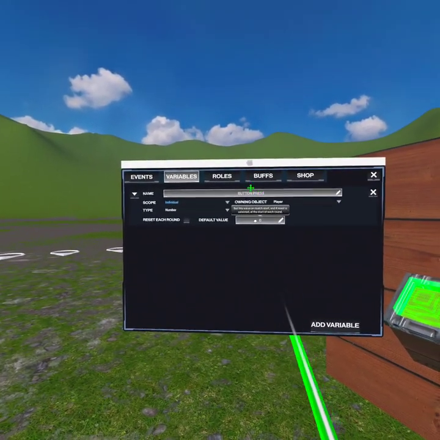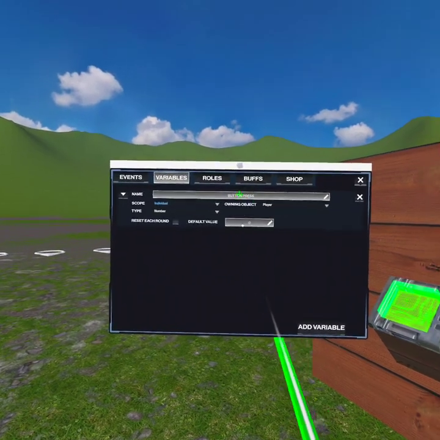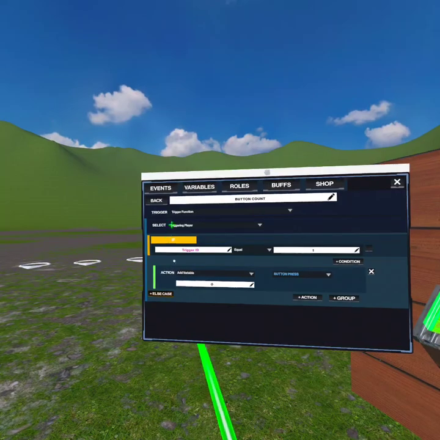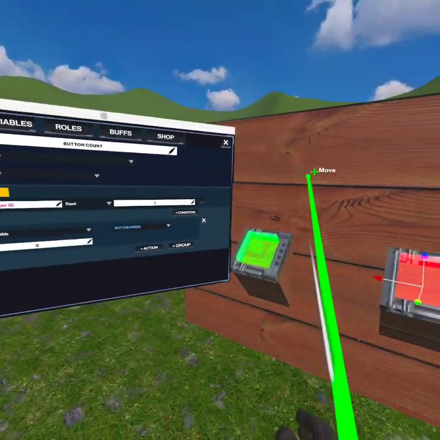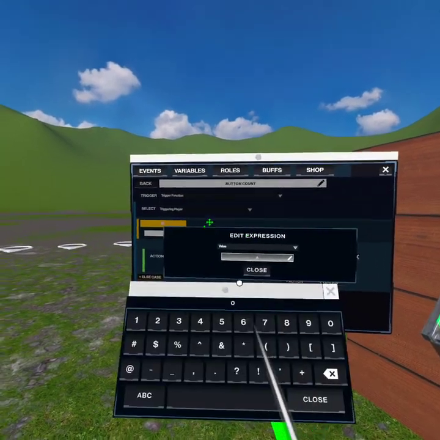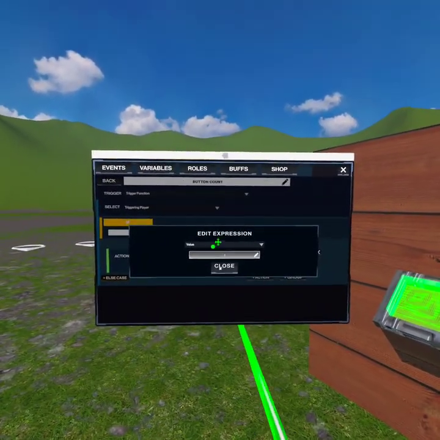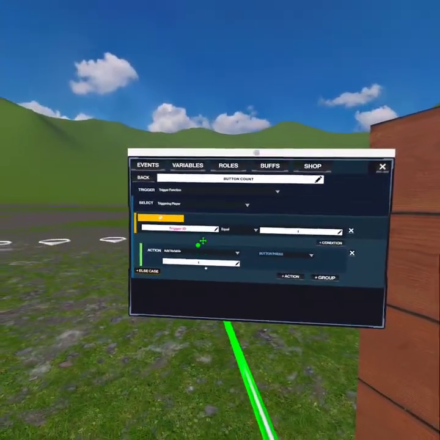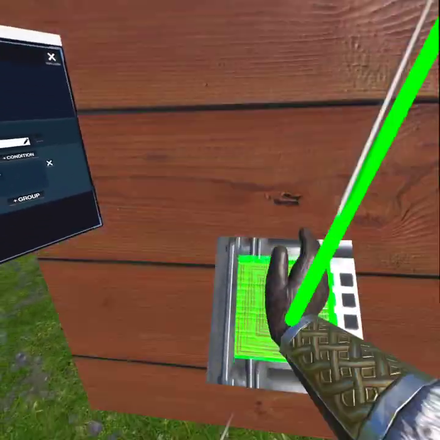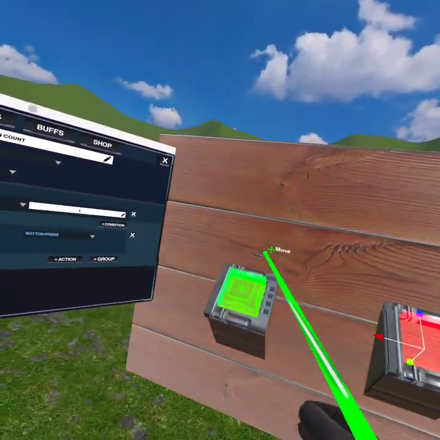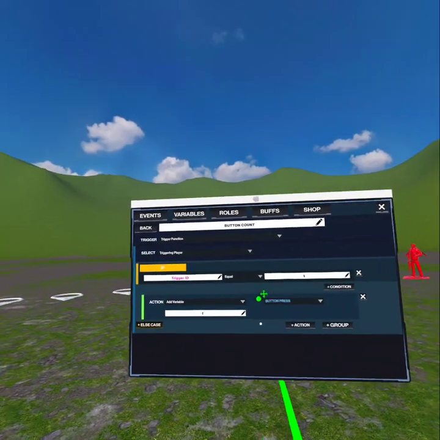The value at the moment is 0. So you haven't got any button presses, okay? On this event, when we press that trigger number 1, we're going to add 1 to that variable. So every time I press that, 1 gets added. 1, 2, 3, 4. Again, I will show you on the scoreboard in a moment.